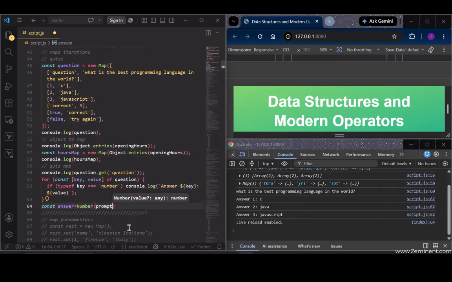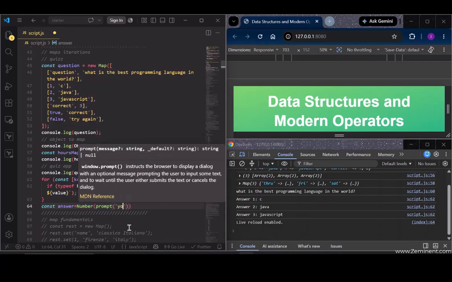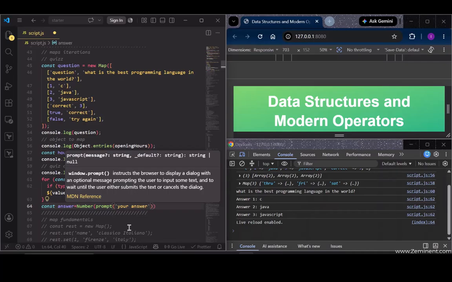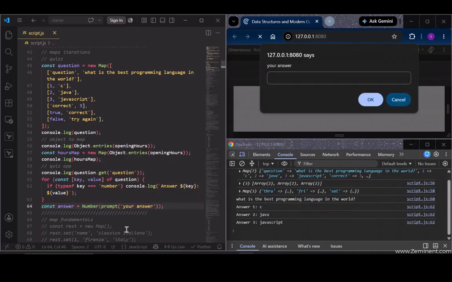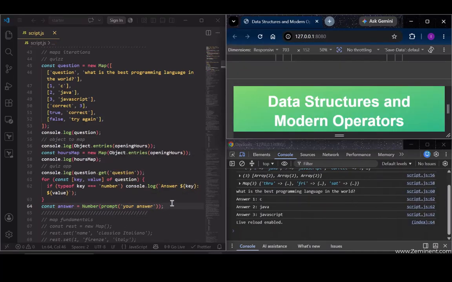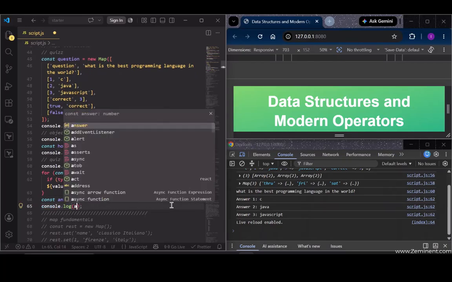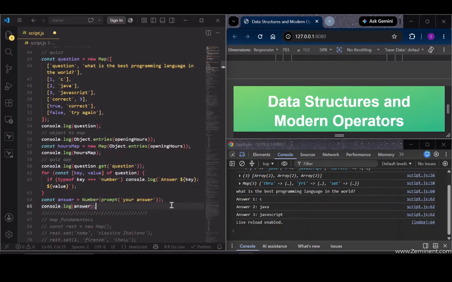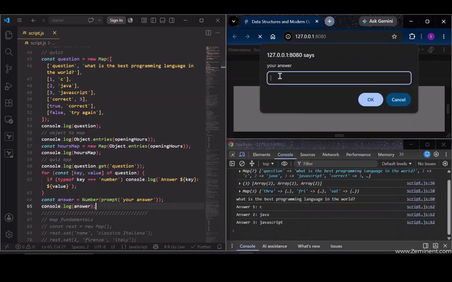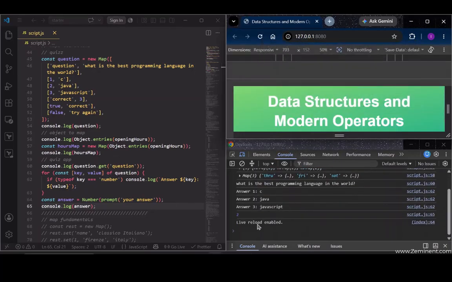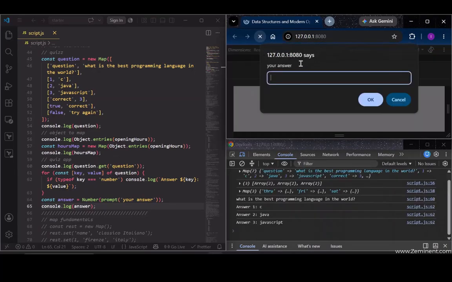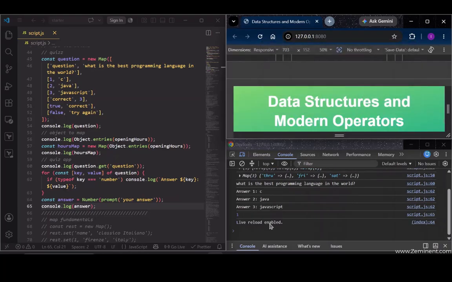So here I'll use the prompt. As we log this, let's go ahead and say console.log answer as well, so that we can see our output. See here 2, C2, and we just reload 1. Okay, that's how we do it.